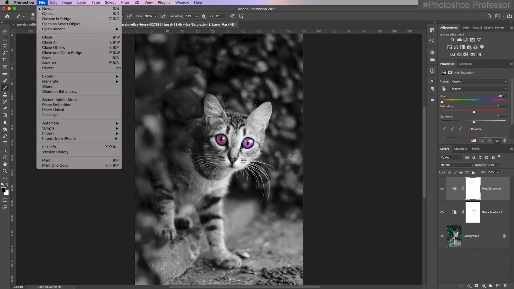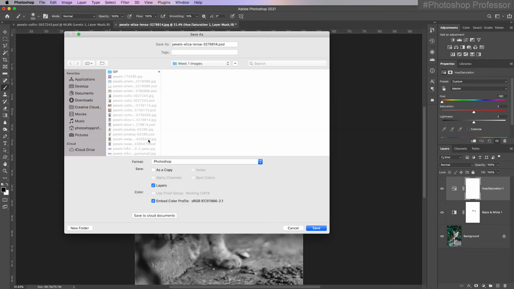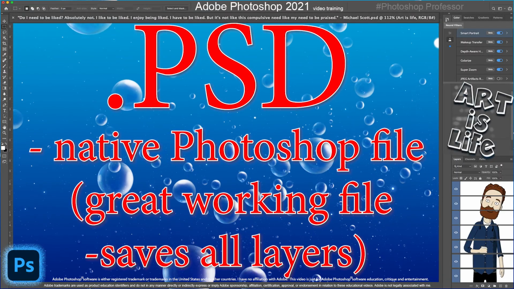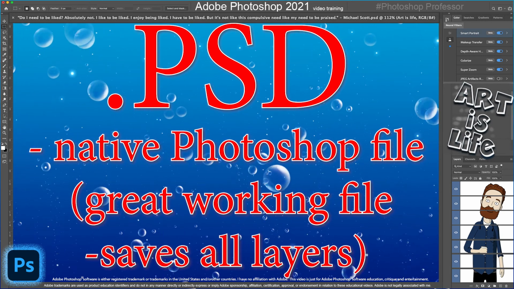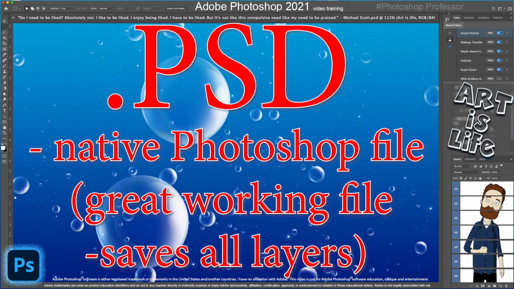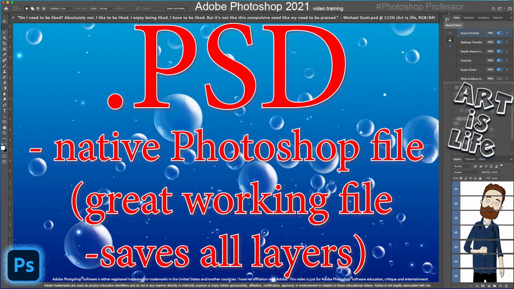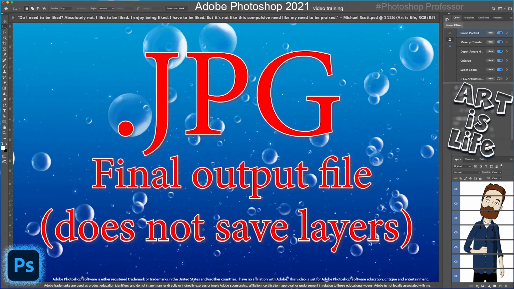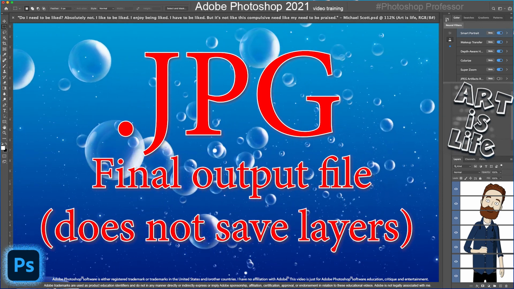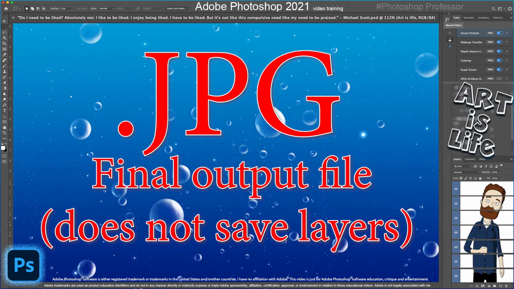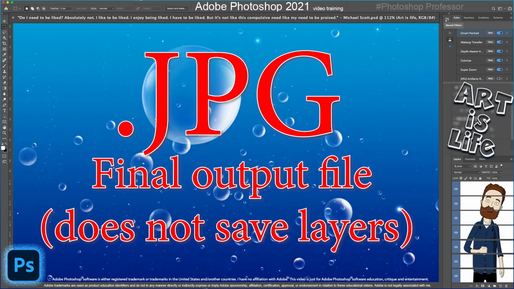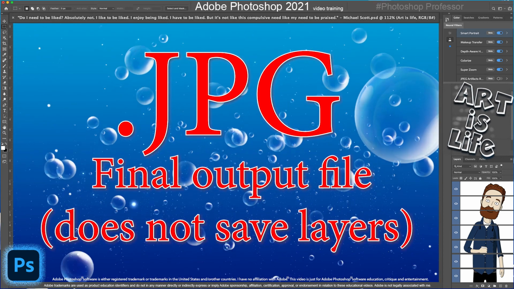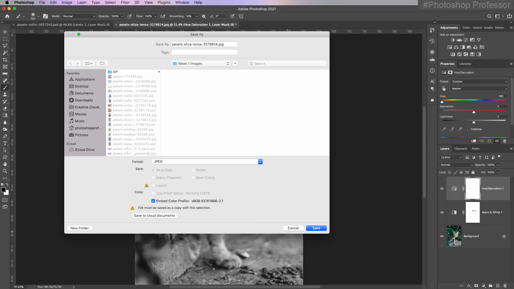I need to save it. So I can save my working file, go to save, save as. So you already know this part. You want to save it as a Photoshop file, which is .psd. This will be your working file. It will preserve all of your layers so you can come back and change or fix mistakes or make corrections or additions or alterations whenever you want. After you've saved it as a .psd, come back and also save it as a JPEG with that embedded color profile of sRGB, because that's perfect for the web, that's perfect for these project templates that you'll be submitting. And you know how to do all that by now, based on the other videos you've watched up to this point.